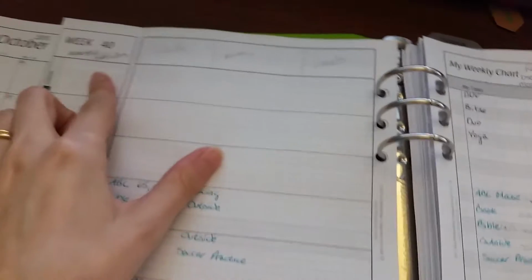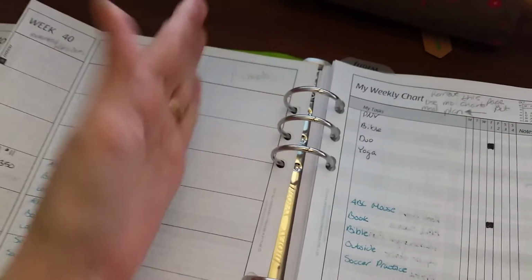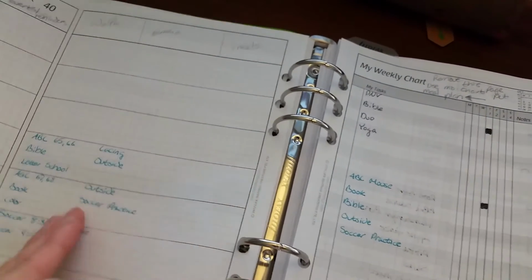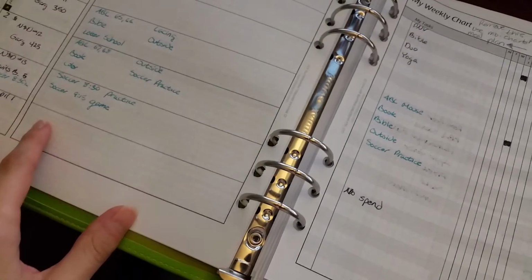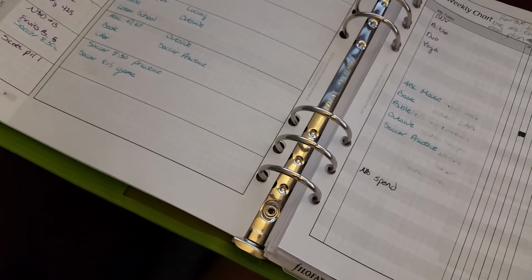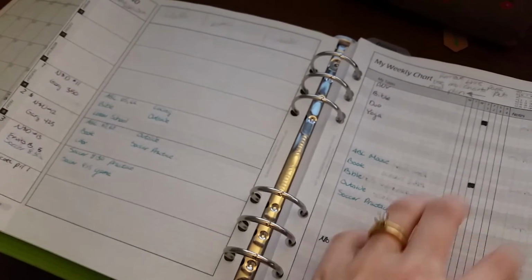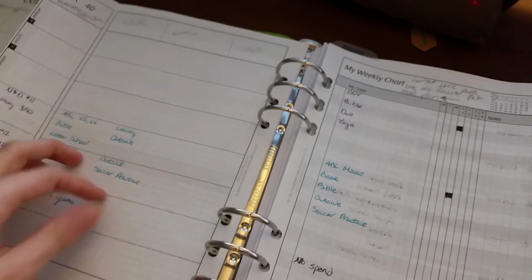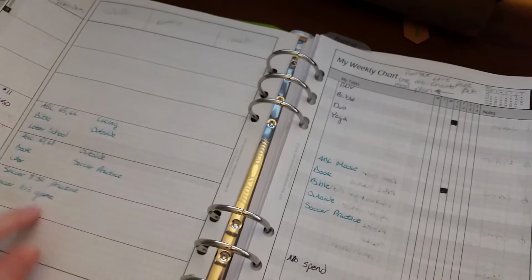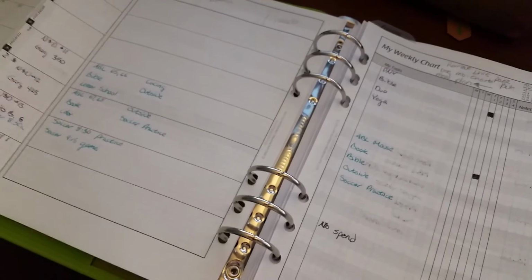You see, I've done this in pencil. What I think I'm going to do to try to make these work for me, my last-ditch effort, is divide this up, and then right here I'm going to put my meals. In my purple plum paper planner that I've been using for 2015, I just stick a Post-it note on every week until I get my meal plan done. Then once the meal plan's done, I write my grocery list on that Post-it note and take that to the store with me.